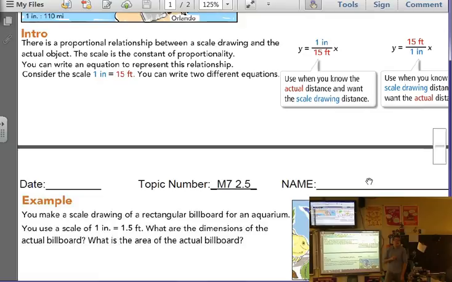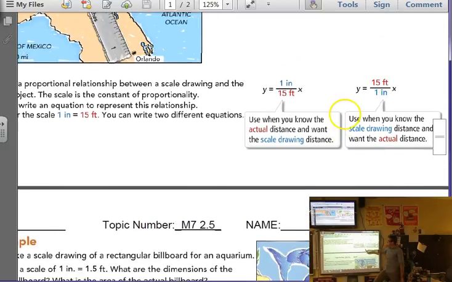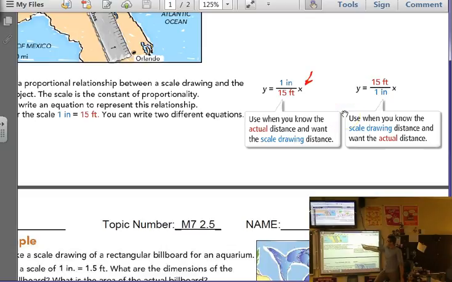So when we have a scale factor, I can use it whichever way I want to, depending on what my input is. So here, we would want the X value to be feet, so that our answer would come out in inches. So the feet on top and the feet on bottom would cancel. Here, we would want the X value to be in inches, so that it cancels out with what's on the bottom. So you can use the scale factor either way you want, depending on what you're going to input into the problem.